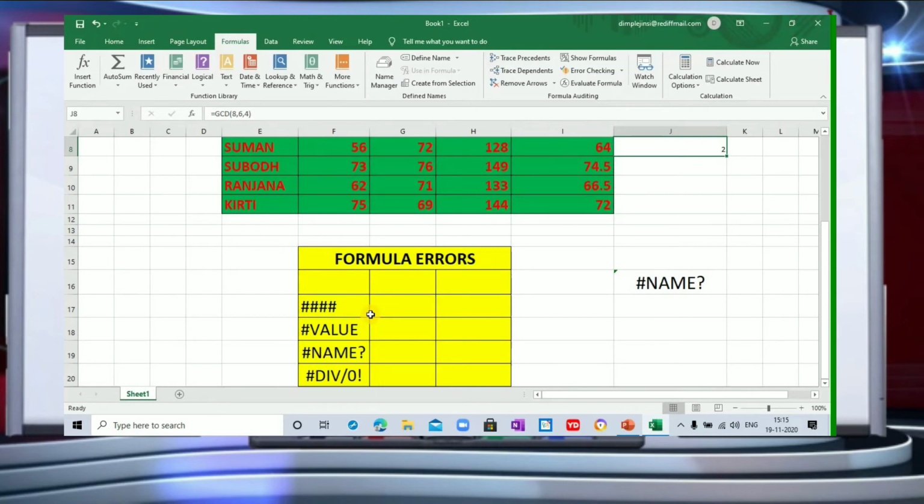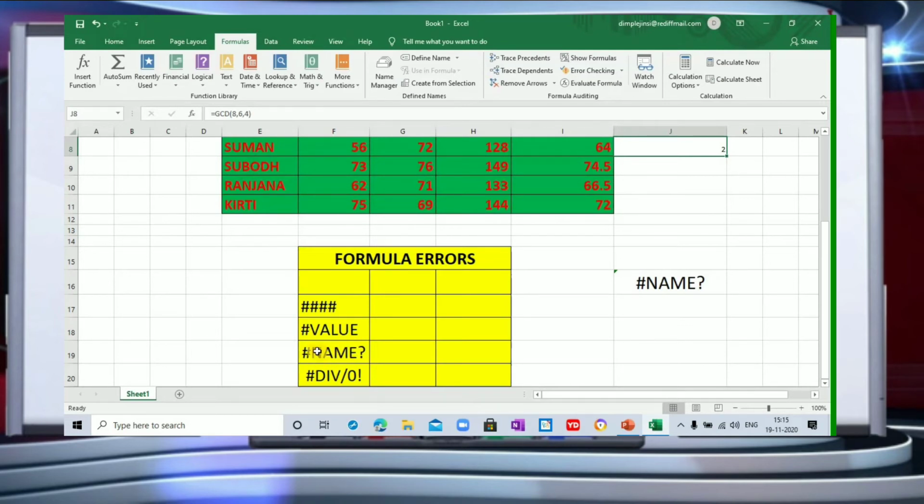Now second is, if we have a hash value, this error we get. This occurs if the formula contains invalid arguments. Suppose the range that you have to calculate on is not correct, or the range name is not given correctly, so you will get this error in Excel.